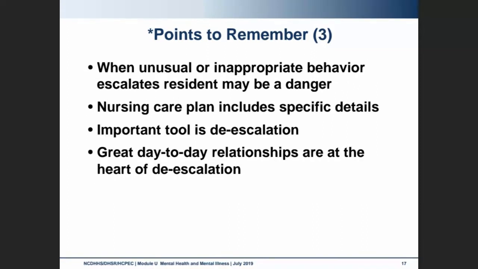When a resident's unusual or inappropriate behavior escalates or increases quickly and becomes more serious, they may become dangerous to themselves and others. Sometimes the nursing care plan will include specific details about a resident's condition and special approaches. It's important to calm residents who are agitated in de-escalation. And if we identify a trigger, or learn something that works really well for that particular person in de-escalation, be sure to share it with the team and get it added to the care plan. So it's worth repeating: great day-to-day relationships are really at the heart of de-escalation.